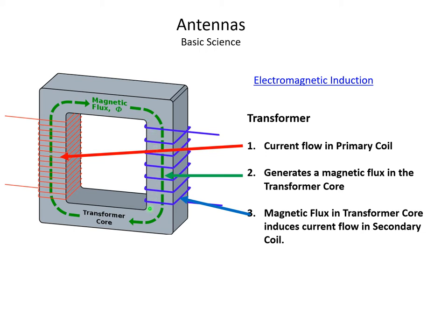Now, this is how a transformer works, and probably the most common transformer you may be familiar with is if you go outside of your house and find the power pole, you'll see a can with some wires coming out of it. Could be a fairly good sized can, and that's the transformer. What's happening there is the line voltage coming in from the power company is connected on this side, and maybe it's in the 12,000-13,000 volt range. Then this transformer, by the different number of turns here compared to here, will lower that 13,000 volts to 240 volts AC that comes into your house.